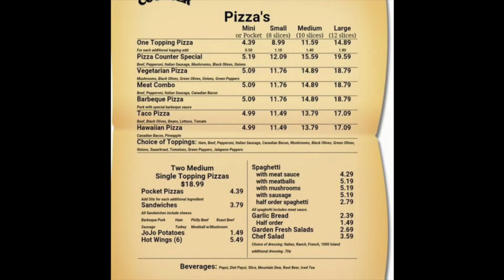$5.49. So, if you get pizza and hot wings, you would have to add those two prices together. We can use prices like $9 for the pizza and $5 for the wings. So 9 plus 5 is what? Yes, it would be $14. And of course, there are some taxes extra. You can set your prices and make up bills for your pretend customers.